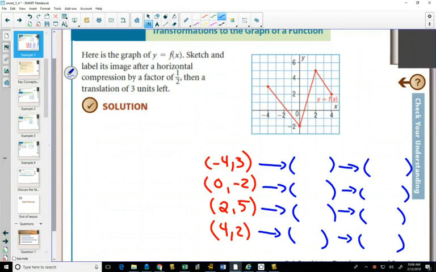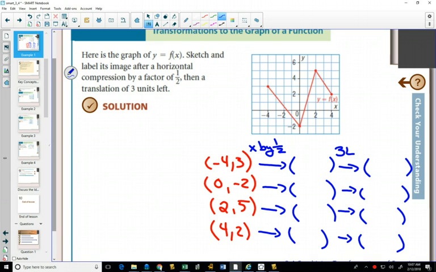So it's asking us to do horizontal compression by 1/2. So we're multiplying our x values by 1/2, then 3 to the left, and see what happens to those points. So just a lot of mental math ends up happening in these questions, so take your time and concentrate, because it's so easy to think, oh, I was thinking about doing my x coordinates and I did my y coordinates instead. You can mess up things so quickly and so easily. So just take your time, really concentrate while you're working on your points.